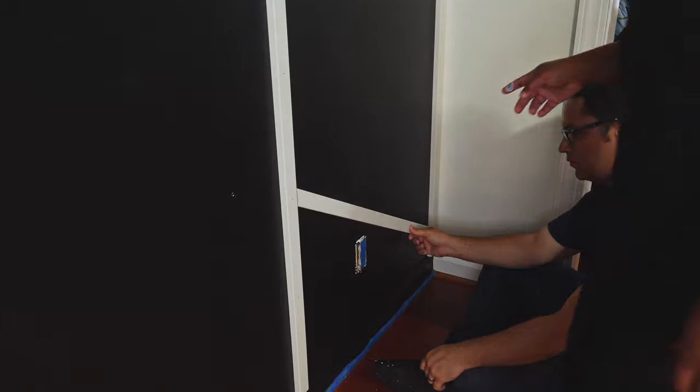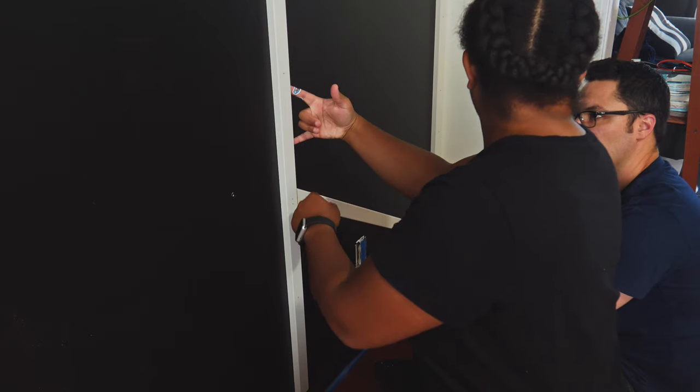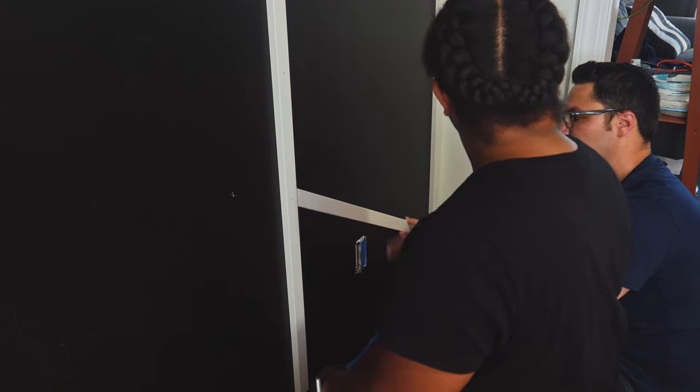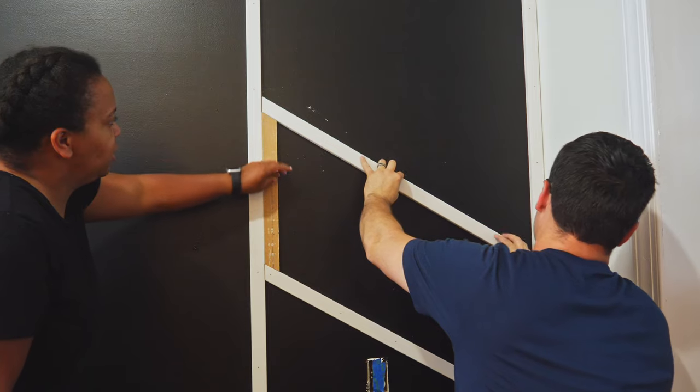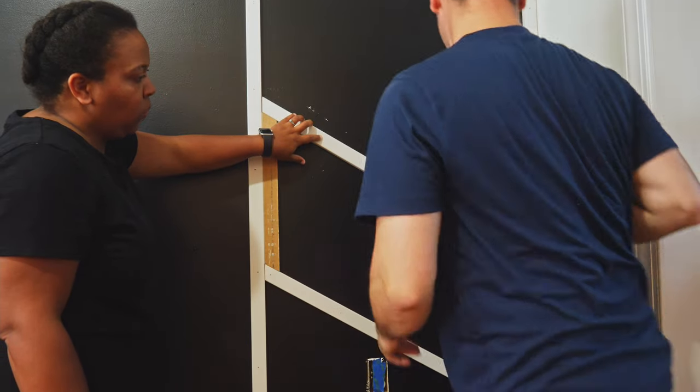Here's what you're going to do: you're going to cut another one, and then you cut a spacer block. You can just put the spacer block in and do the next one. You keep one of these as your template so now we know this is how they're all going to be spaced.